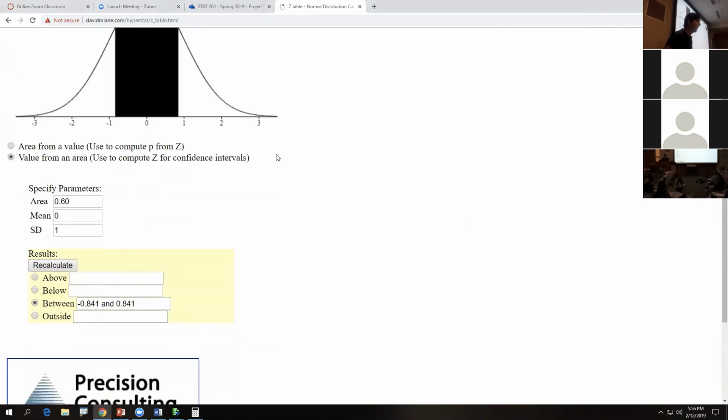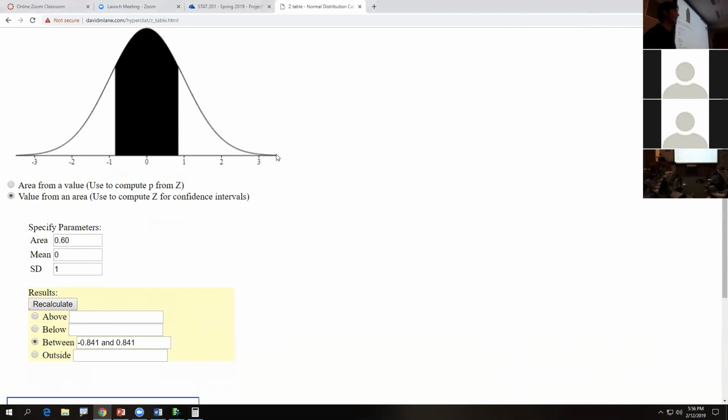Could you use this graphic right here to find the 80th percentile of scores? Yes or no? Could you use this graphic to find the 80th percentile of scores? Do you remember those z-scores we were just using? Remember that 0.841 we were just using? Do you see it down here?